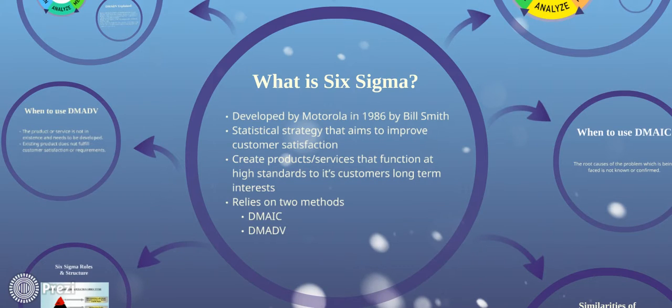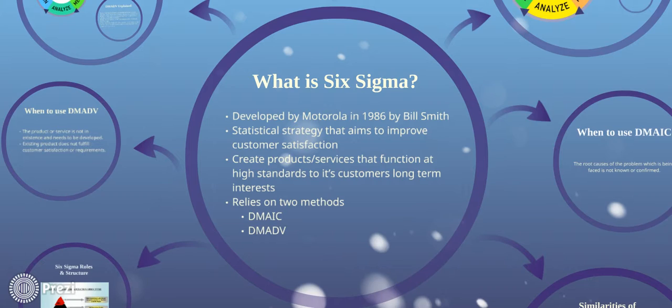Now you may be curious what exactly the principle of Six Sigma is. The principle of Six Sigma can be defined as an approach to identify and eliminate defects of any process, from manufacturing to transactional and products to services.